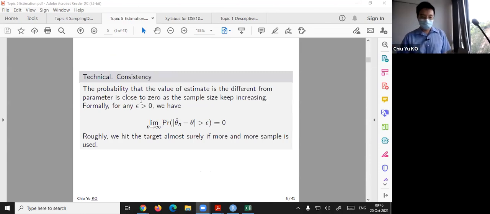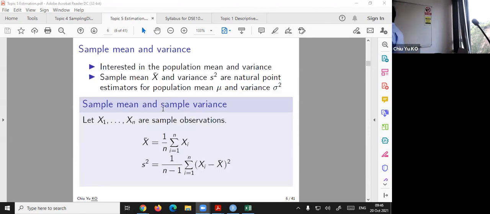But anyway, I'm not going to go into detail here, but you will see this if you take more advanced classes. So I basically convinced you that this is a good estimator because of unbiasedness. We also know this is consistent, and we also showed that this is efficient compared to the other measures we were comparing.